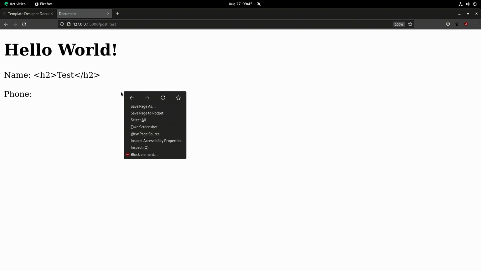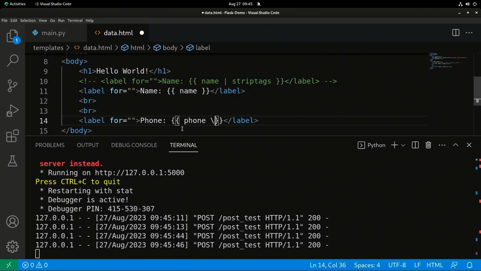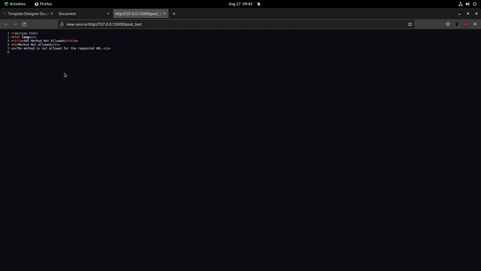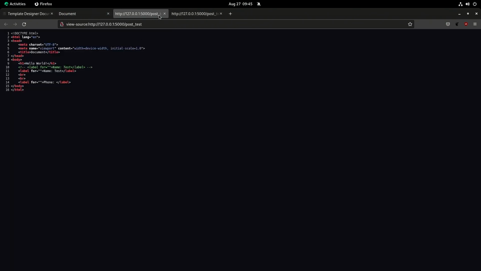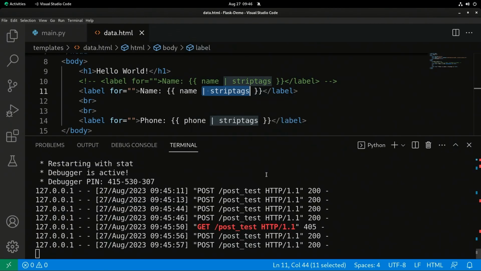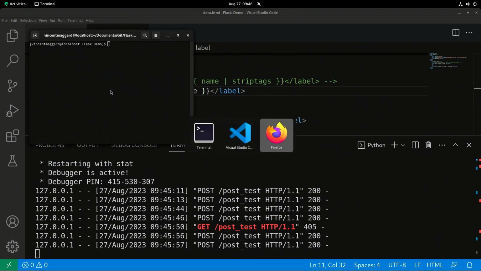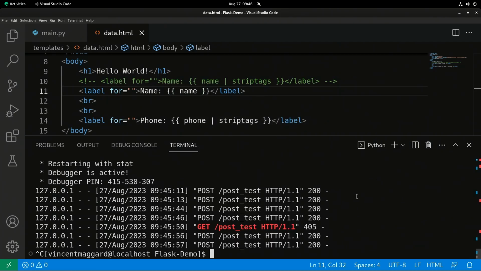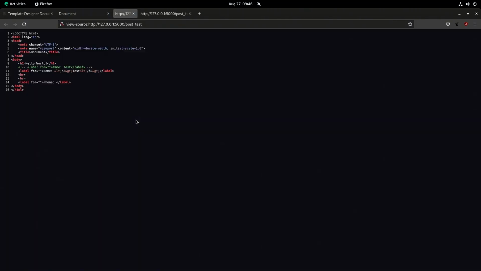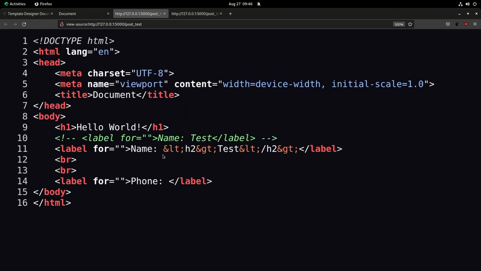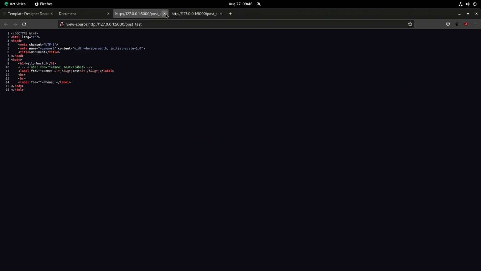So let me see if strip tags does what I think it does. Resend. So I see what it does. This is interesting. I guess it makes sense with the name, strip tags is going to actually strip my tags. And if I don't do that, it's just going to escape them. So there is a distinction in that, and you think I would have thought of that. So if I run this again, there we go. But if we actually look at the source, you can see these right here are escaping my tag, so it's going to show that text rather than run it.